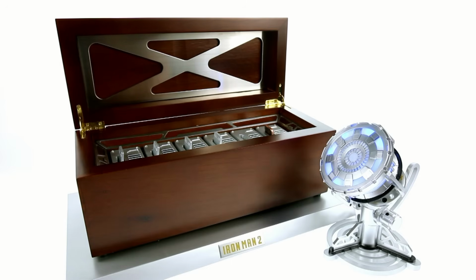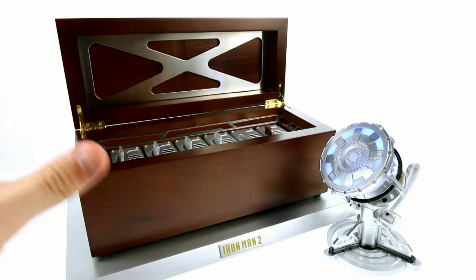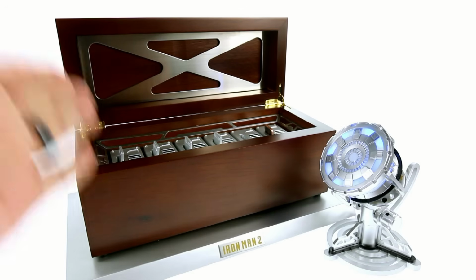I wish I could tell you some other place to get this, but like I said, for whatever reason, it's not on Big Bad Toy Store anymore. But for you hardcore Iron Man fans such as myself, this is a great piece to have. So good luck and happy hunting.